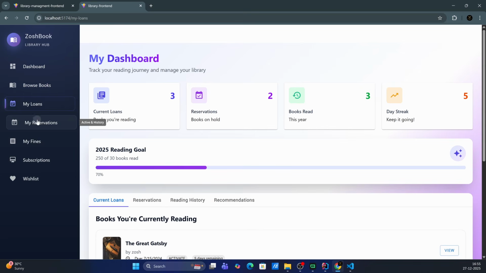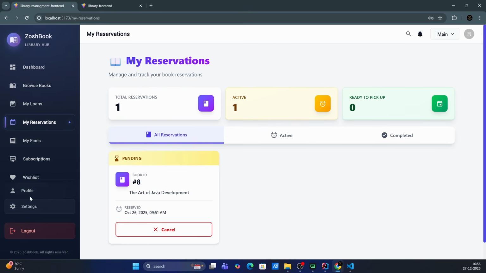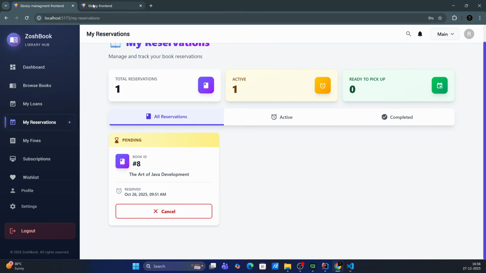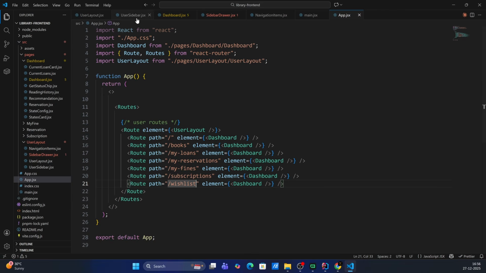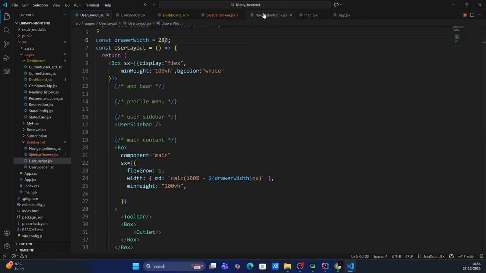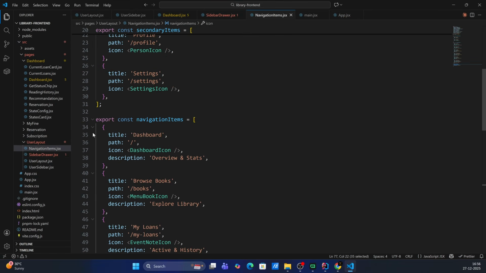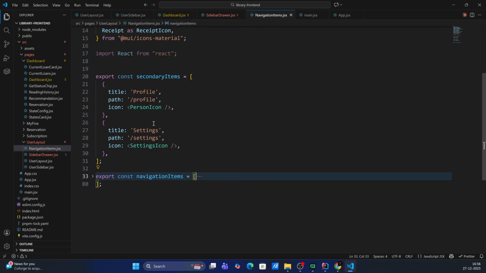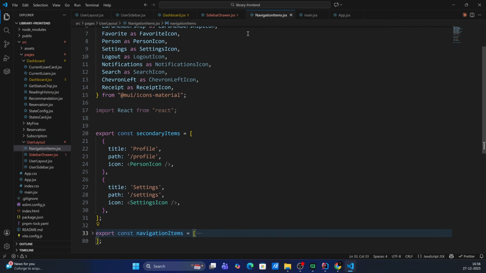And now see, it's working. Okay, it's done. Now let's create this profile and settings as well. For this also, guys, you can see I have created here the secondary items.